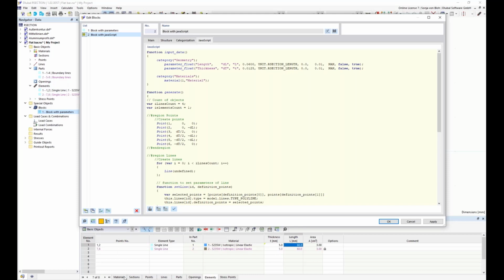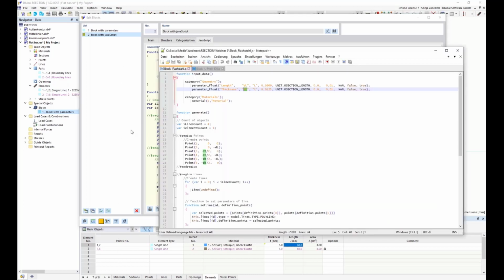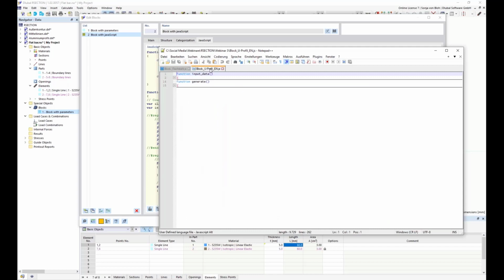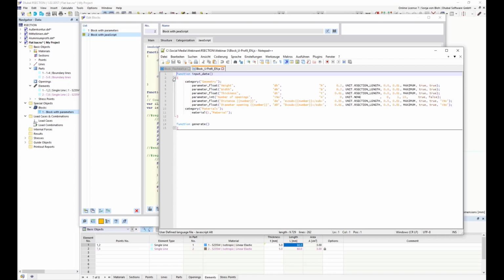I open the corresponding JavaScript file for this, and here in function input data, I use a parameter int to create an input parameter I number of the data type integer.